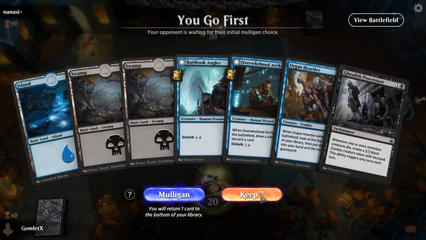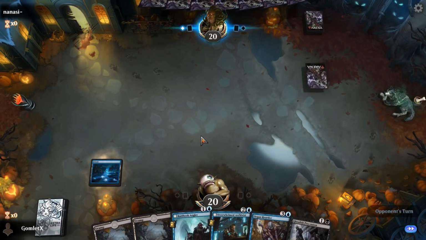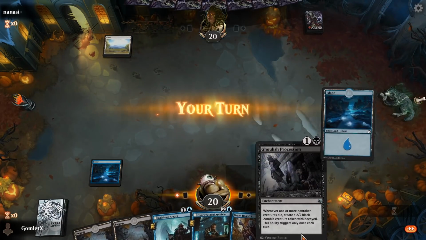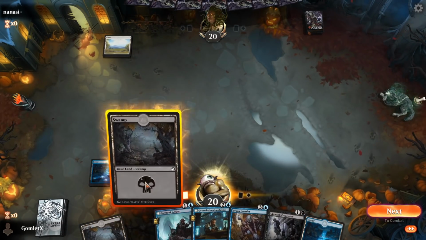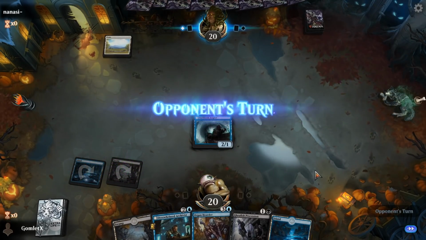So here we are on the play with our blue-black deck. We get to get out aggressively too. We play a creature turn 2, turn 3, and turn 4. If we don't want to just slam down Ghoulish Procession turn 2. There's an argument for doing that, but I don't think it's a great argument.